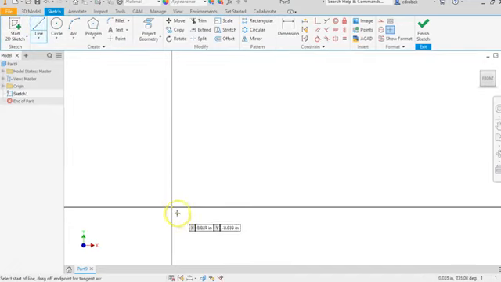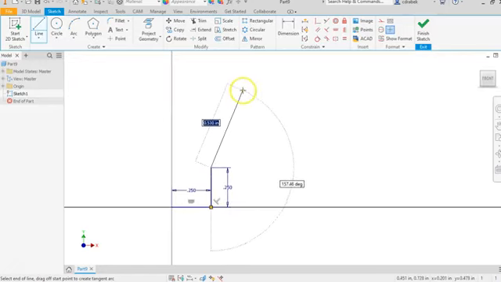And let's draw our first line, start on that origin, make sure it's directly right and perfectly straight. Type in 0.250 as your dimension. We're going to go vertical for another 0.250. This time we're going to just draw a diagonal line. We'll worry about the dimension in just a minute.